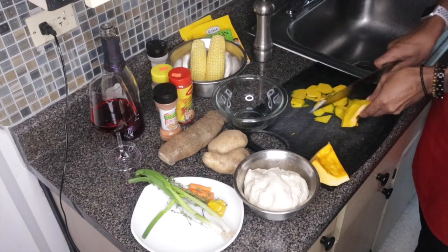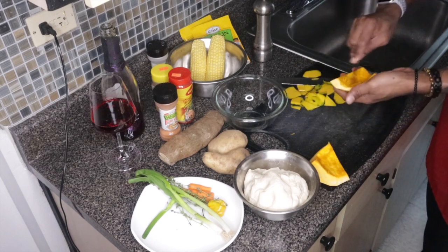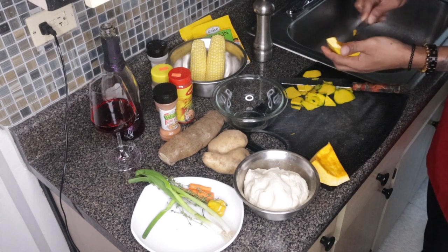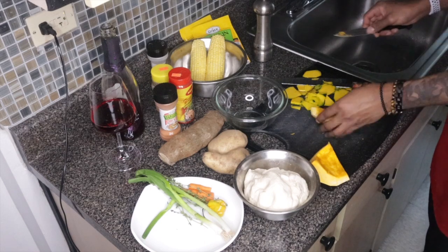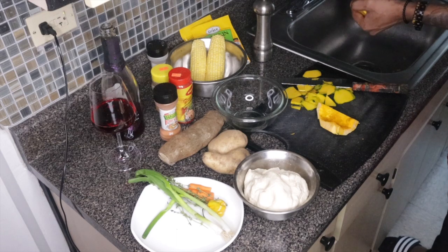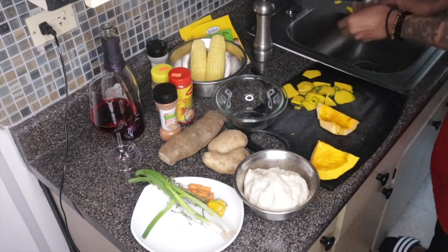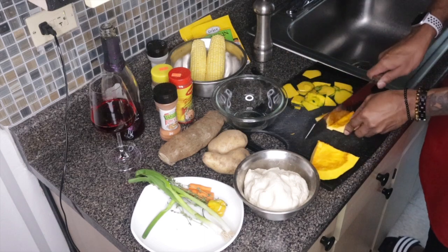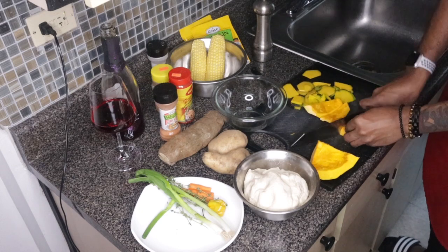Alright, so you want to get the skin off. You want to make sure all the seeds are out. You want to make sure the inside is properly clean before you cut it up. So guys, the pumpkin and the chicken take the longest to cook. So what I'm going to do is first cook the pumpkin. Well, not cook it all the way, but I'm going to cook it for about 15 or 20 minutes before I add my other ingredients.